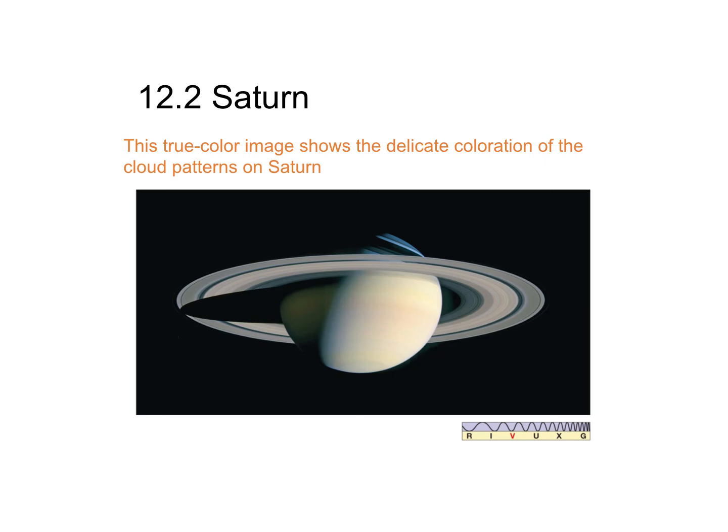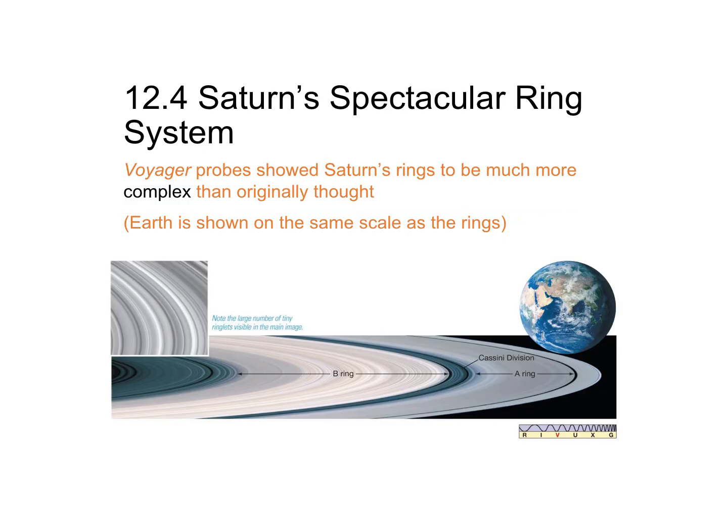Here we see a picture of Saturn that was taken by the Cassini probe that we sent there some years ago. And this is a true color image. A lot of times when you see pictures of Saturn, they've been digitally enhanced to provide more contrast, but this is actually what it would look like if you were there, which is kind of cool.